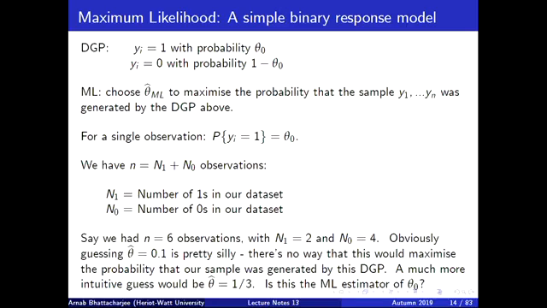Suppose we were guessing that theta hat equal to 0.1, that is pretty silly, because that is not 1/3, right? It is much smaller than 1/3. Okay? Suppose we guess this value, what do we expect? We expect that compared to 1/3, the probability that we get of this particular data will be smaller. Okay, let us find out whether that is the case.